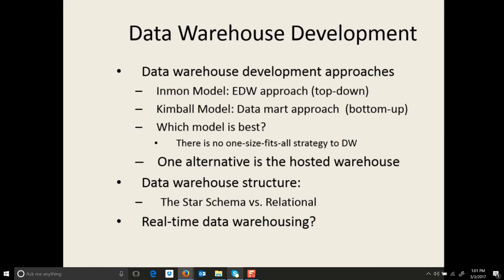Having 10 data marts means you have covered all the subject areas. That will in itself result in having a full data warehouse. So the Kimball model means that you start creating a small piece of the data warehouse at a time depending on your needs, and over a period of time, since you will create so many data marts, that in itself will result in a data warehouse.